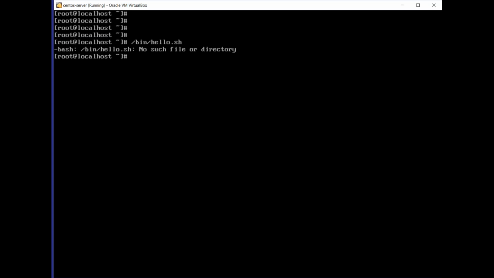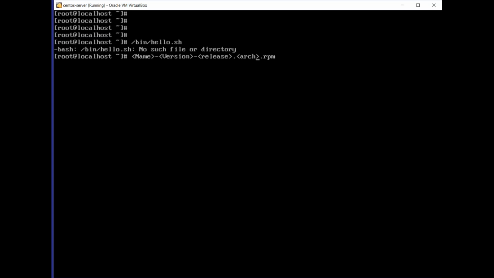So let's start with basics first. RPM packaging follows something like this: name, then hyphen, version number, then release, then it can have arch dot rpm. The meaning of arch here is architecture.